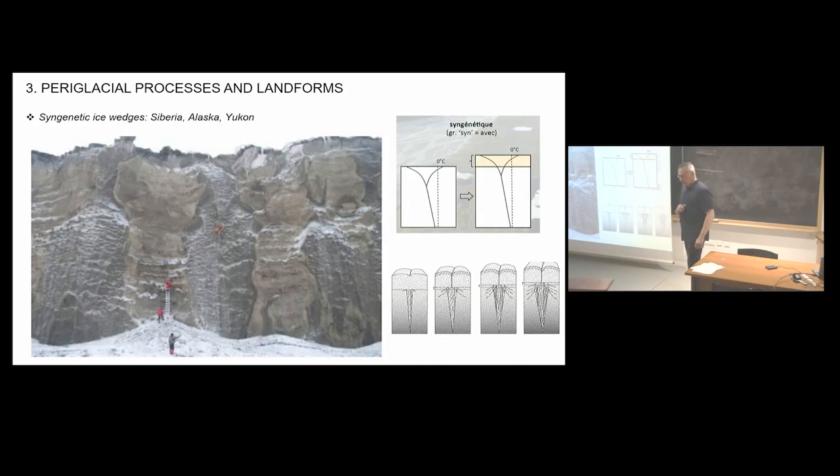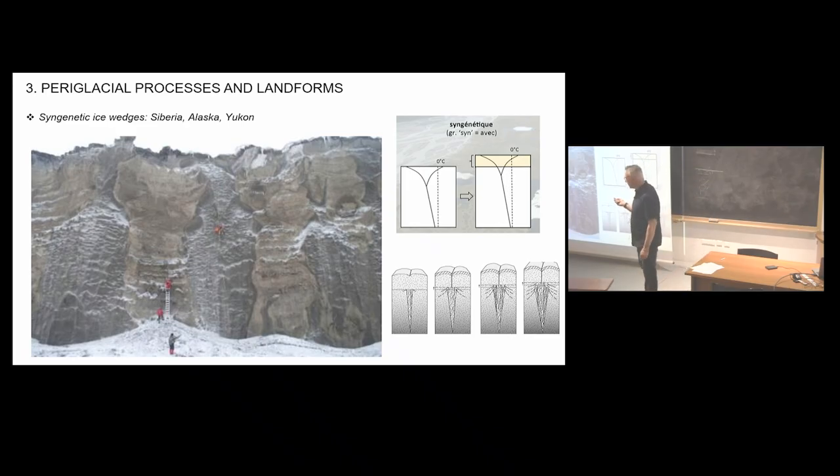Okay, here, I want to show you something very special. We discussed syngenetic permafrost, the rise of the top of the permafrost table that rises with the surface. Yesterday I presented that. In the case of permafrost with ice wedges, you add layers of material. The ice wedge goes up as well because the little ice vein cannot melt in the summer. You add material, it goes up. You add material, it goes up like that.